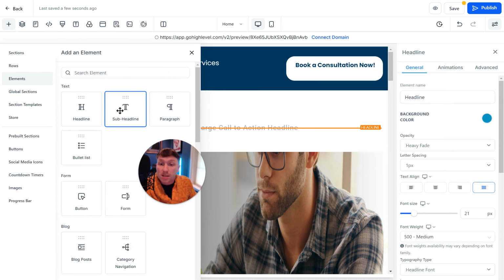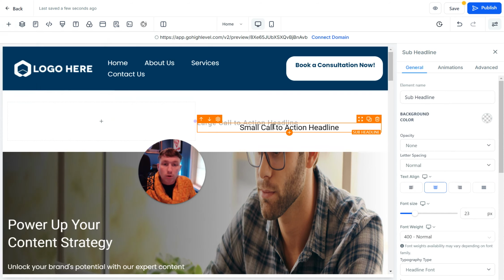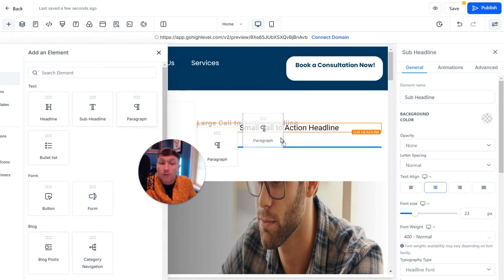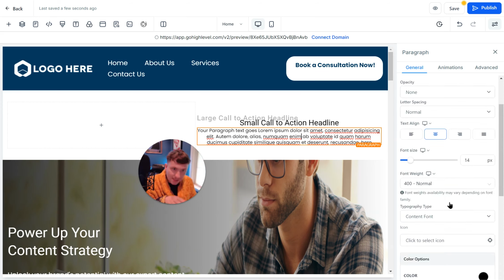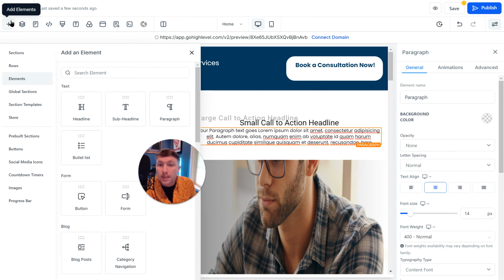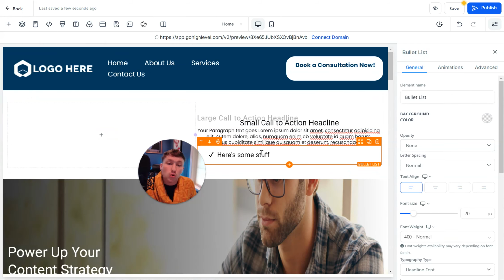And we'll go back to text headline, which, just like in a Word doc, is a smaller thing. Everything is exactly the same as the first. It's the same editor. So, simple as that. And then you have paragraph, which is what you think it is, a paragraph, same exact editor for that. So I'm not going to go through it. And then bullet list. This is cool if you have services or other things you want to label down here, and you can just keep adding them.